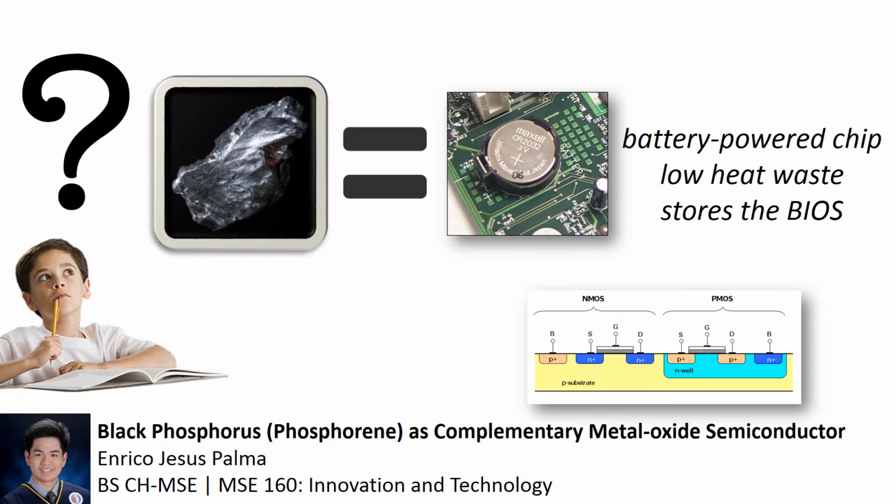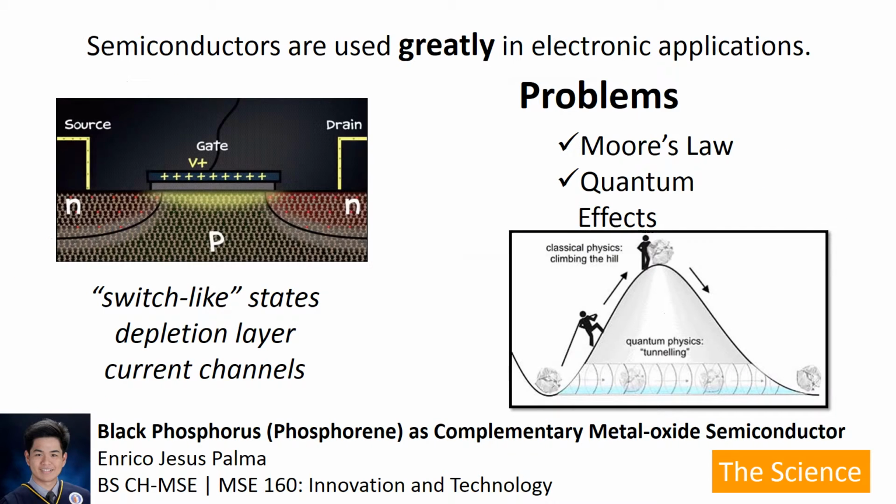Silicon is abundant, but it is expensive and not lightweight. But what if there is a material that is cheap, abundant, lightweight, and easily produced? Presenting phosphorene, one of the hot topics lately in the material world. But before we dive into the material, let us go behind the science of semiconductors and transistors.